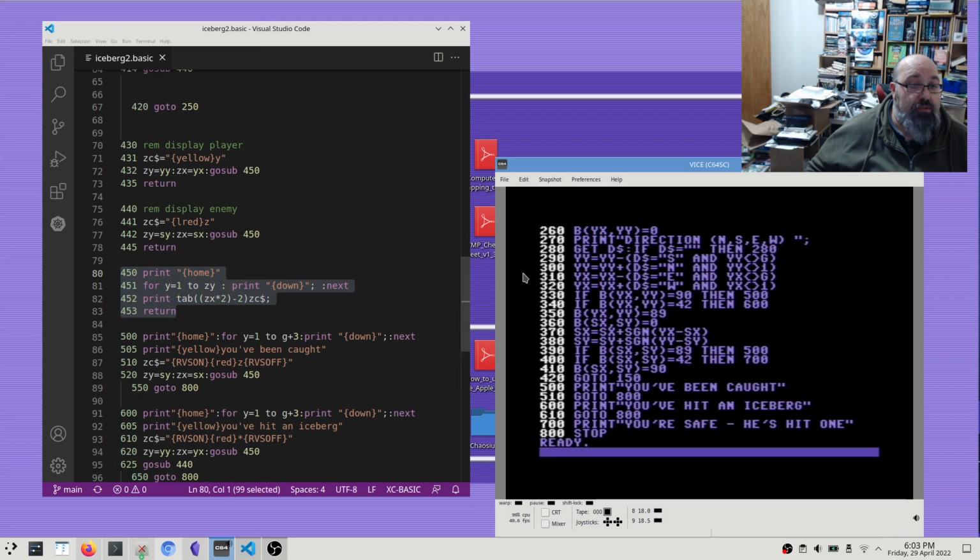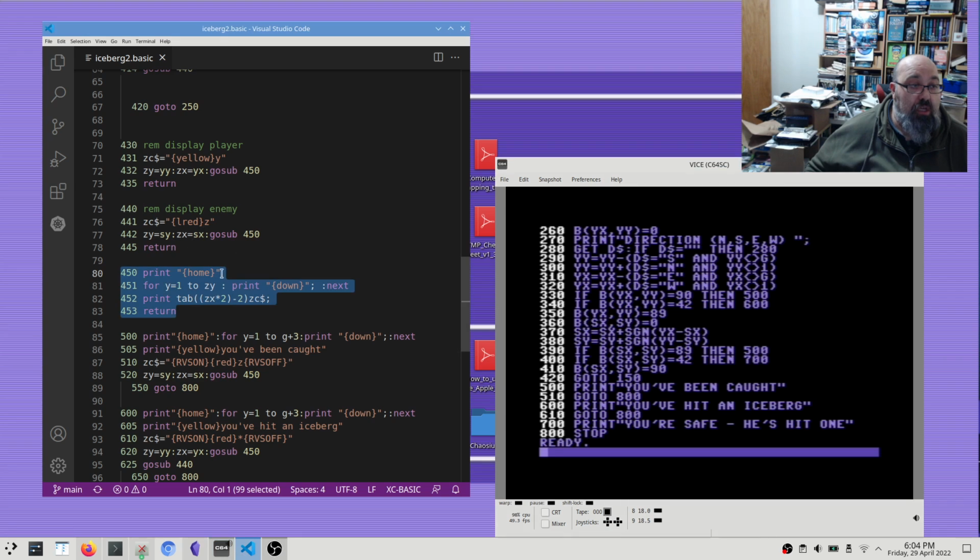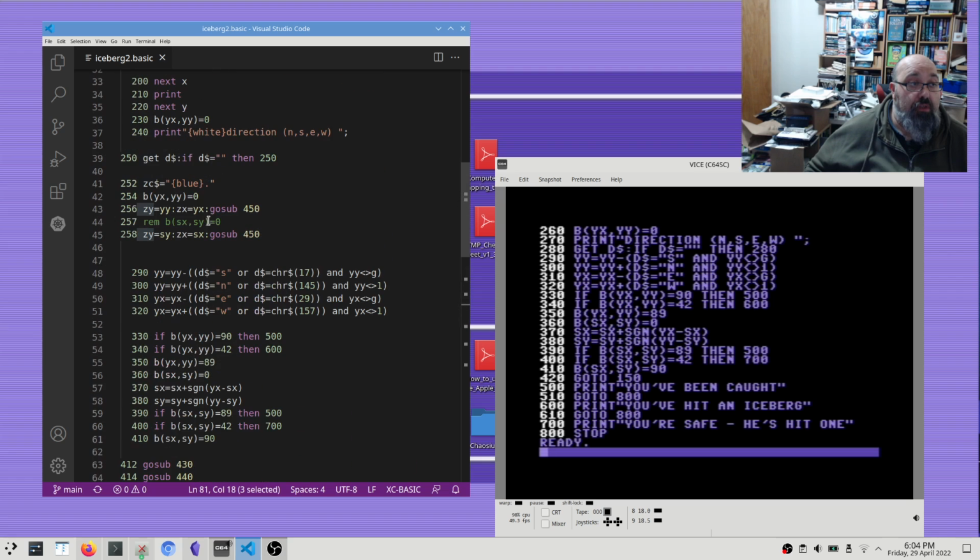So what it then does is it moves the cursor to the home location, so the top left, and then it does a quick loop to say for y equals 1 to zy, and zy is the y coordinate of where the player is about to move to, or is it about to move to?